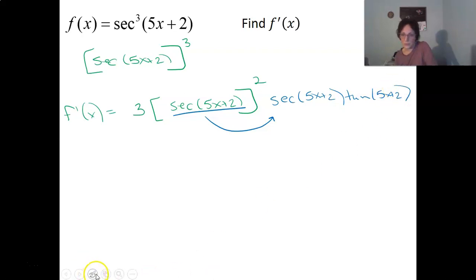And then of course, again, you have these. Remember, you only do it once. Times 5. So even though it's written twice, this is one derivative. The derivative of secant is secant tangent, chain rule at one time. So times 5, just one time. And again, count how many functions you have here. I have a function, in a function, in a function. I have a linear, in a secant, in a cubic. 3 nested functions, 2 chain rules.